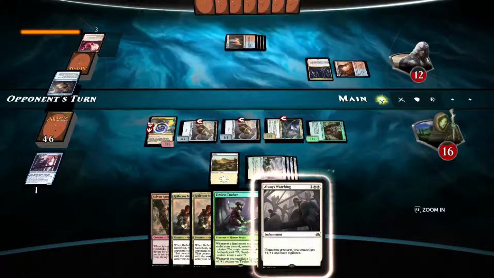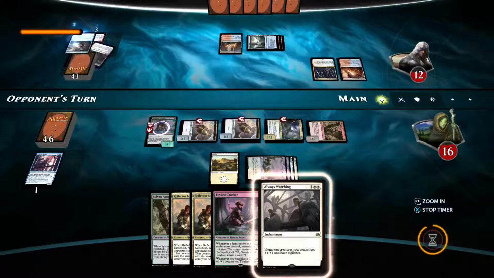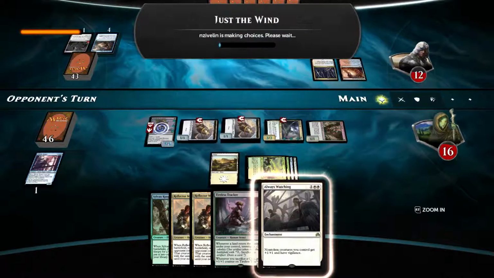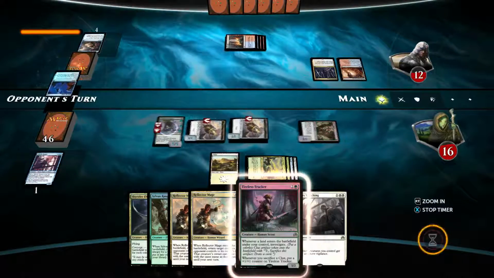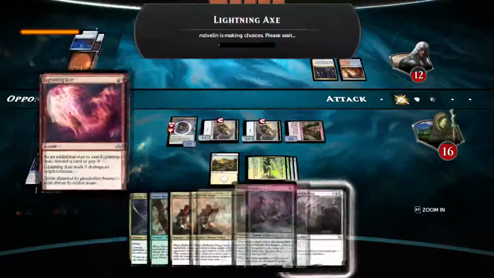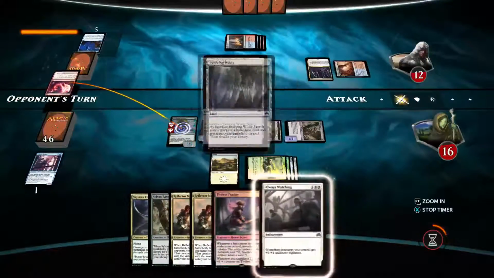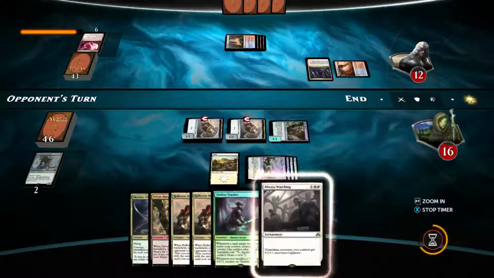I think we just cast Always Watching here. Oh no, he gets on tap. 3 lands, I think it is, something like that. No, 2 lands. Just the wind. Okay, return a creature. I would have bounced the 5-5. I was going to do 5 damage to the 5-5. Okay. Fair enough, that was a good draw for him. That was a really good draw for him.